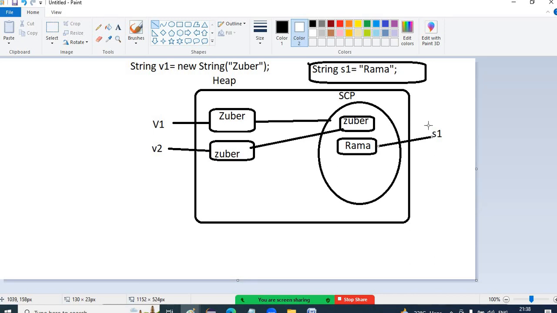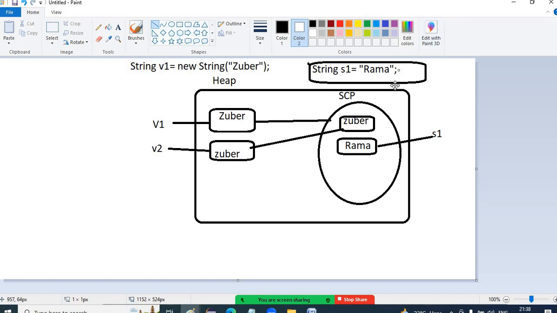Once, for example, I created one more variable, this time s2, which is Rama. Then is it going to create a new memory, or use the existing memory and refer to the second variable? What will happen?